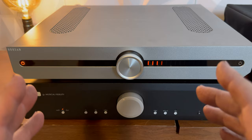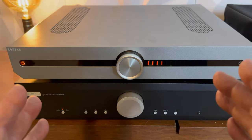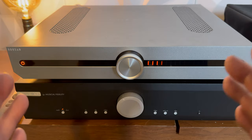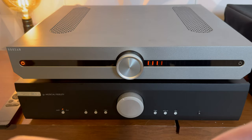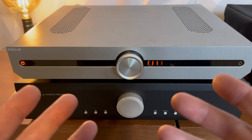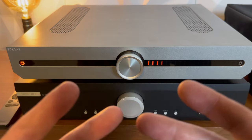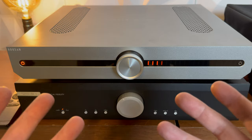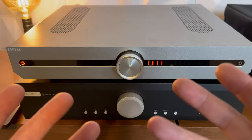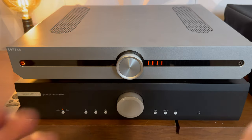But it is laser focused between the speakers. So if you're a home cinema person and you don't want to hear sounds coming from the side of your head, almost like you have a virtual surround system, then maybe this is for you, because you're going to be locked on the vocals. Everything's going to be between the speakers, and it's great. When I listen to music, I want it to envelop me, around me. This is not a tube amp, but it should give me some sound outside the speakers. That's one of the things that I judge. For me, it didn't do it.